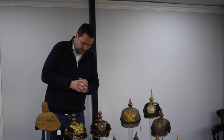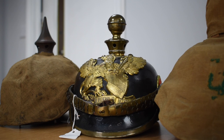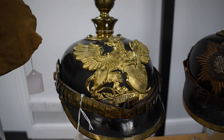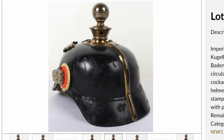This one is what's known as a one-year volunteer — pre-World War One — for an artillery unit from the state of Baden. You can see the Baden Griffin helmet plate. These helmets are very nice because they have all the classic features of an enlisted ranks helmet but normally the quality of an officer's. You've got the scaled chin straps, officer-style cockades, and the Baden cockade — almost a ribbon style, which is quite common to find, especially on Baden officer helmets.